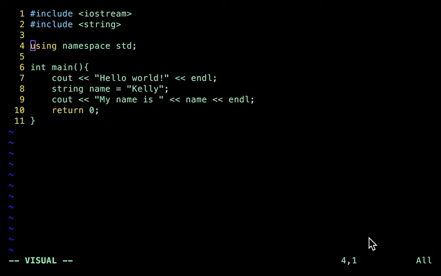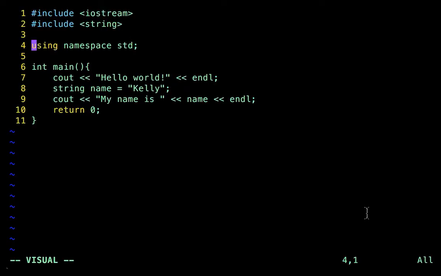The next line that we have here is using namespace std. A namespace is basically a way of scoping classes and functions. So for example, if you had a function foo within a C++ standard library, and then you also declared a function foo within your code, and you call foo somewhere, the namespace will help the compiler know which foo you want to reference. All of the C++ standard library functions are within the namespace std.